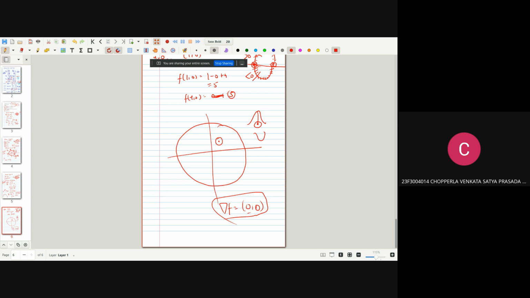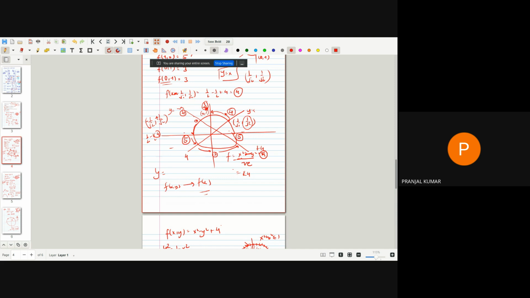Yeah, I think I understand. So when we equate this gradient vector to 0, if we get any points within this circle, then we need to worry about it. Otherwise, we don't need to, because the boundary is limited to x square plus y square equal to 1, which we already tried along the boundary. Yeah, exactly. Any critical point would have been caught by this. So the only possibility of global maxima or minima occurring is at the boundary. That's why we check both cases.